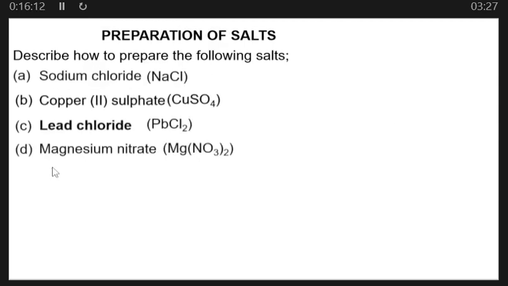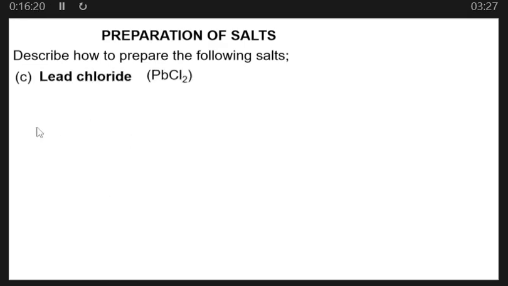So next question, let's look at lead chloride. So how can we prepare lead chloride? So we are looking at lead chloride. We'll ask ourselves the same question. All right. So remember, we said when we look at lead chloride here, this short way of remembering it, SiCl, Si for silver, then Le for lead. So here it is laid in full as silver chloride and lead chloride. So we said in the previous lesson that silver chloride and lead chloride are insoluble.